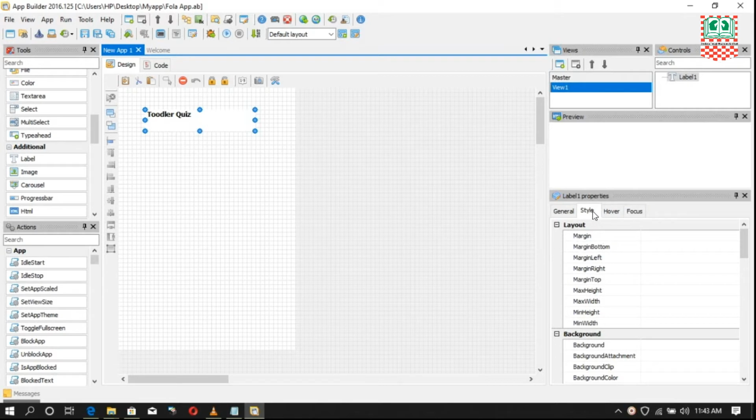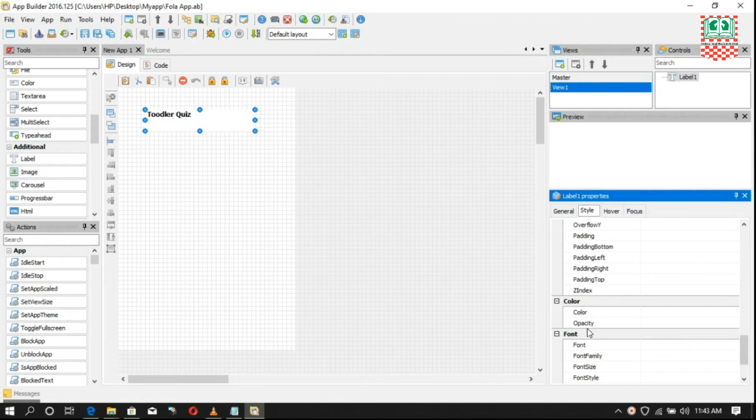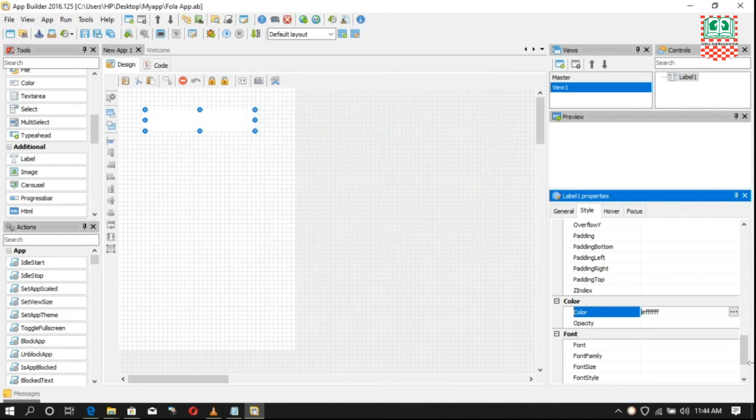Then scroll down to where you have colors. Can you see? You click on the color, and you should have a button over here. When you click on it, it asks you what color you want to use. Then click on the color you want to use, then click on OK. Good.